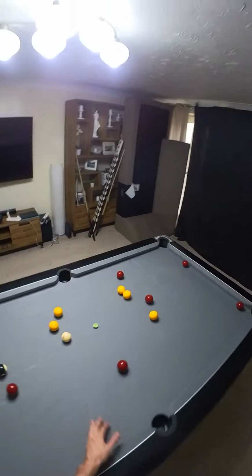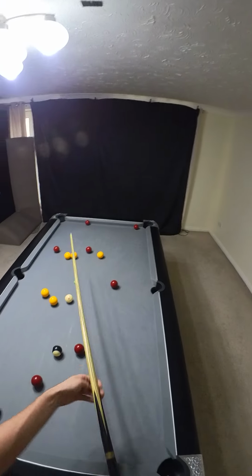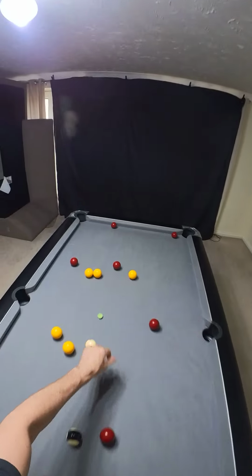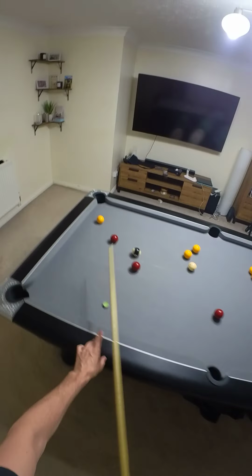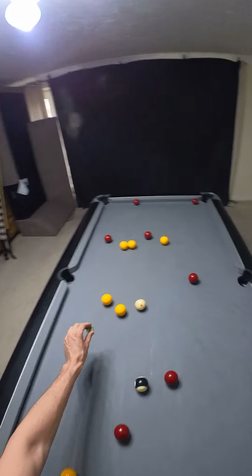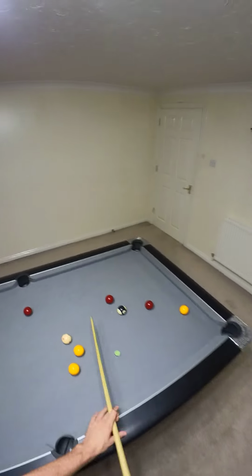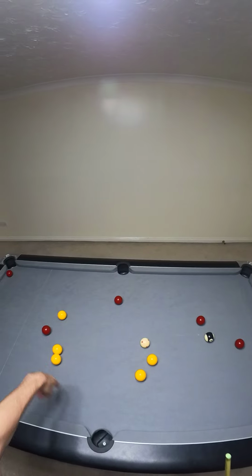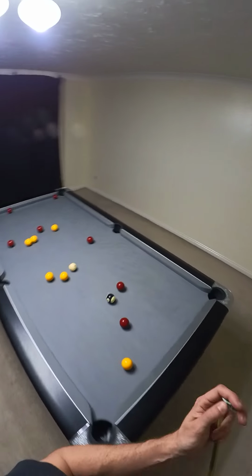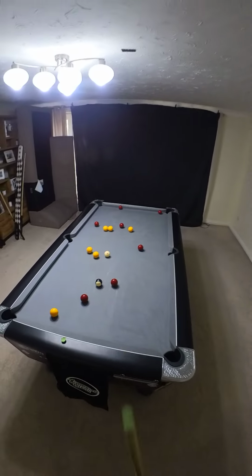But then the last shot will likely be this yellow, screw back from there into that space, and then I'm leaving myself this yellow last to bounce off of the cushion, come up to here to leave the black in the corner. So as long as I don't move the cue ball around too much, I should have a nice finish on these 5. Yeah, let's see how it goes.